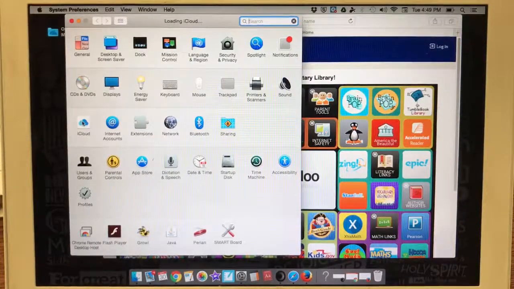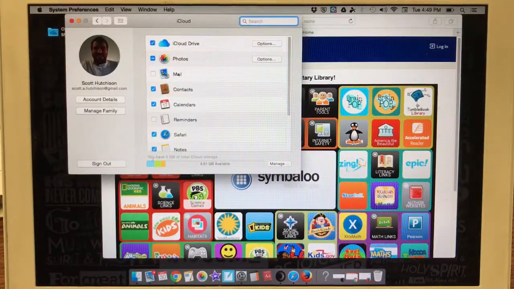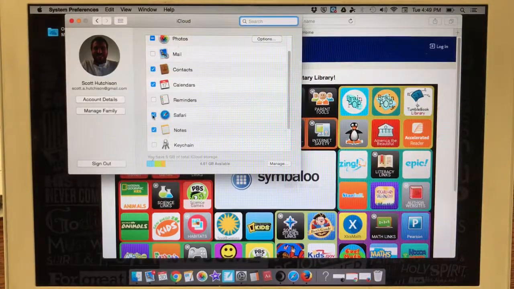And when you're in iCloud, you may have to set up your Apple ID for iCloud so that basically you're logging into iCloud. But once you're in iCloud, you're able to then go to Safari and check off that box. Once you do that, it'll automatically save all of your bookmarks that you use in Safari.